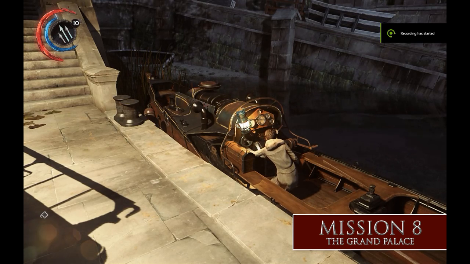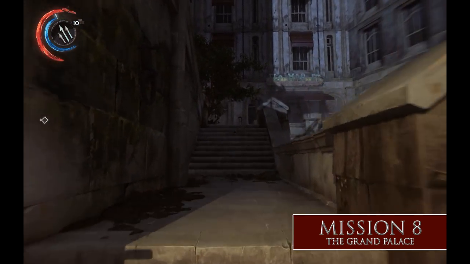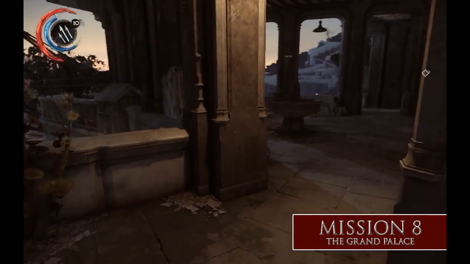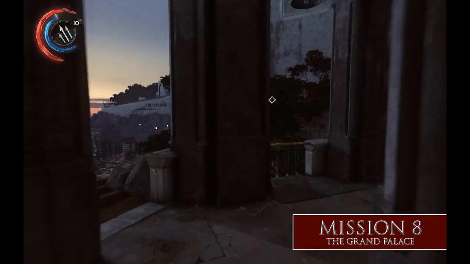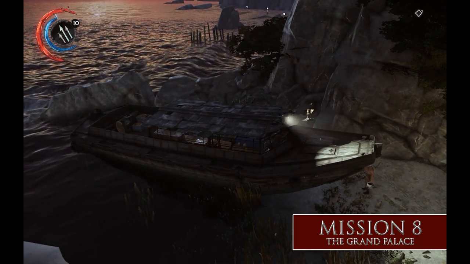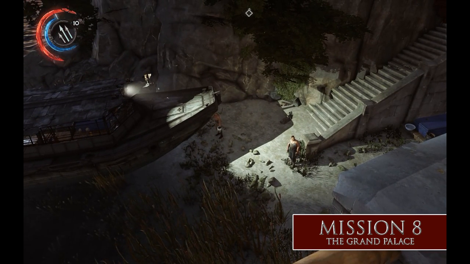For Mission 8, the Grand Palace, I'm going to start at the actual starting point for the mission because this is by far the most complicated setup as far as robbing the black market shop goes. There's a lot of different places you have to visit. So near the beginning, you'll find this boat moored nearby with these two guys talking about how they're delivering supplies to the black market shop.